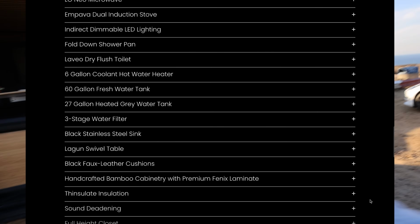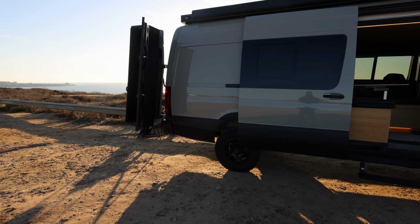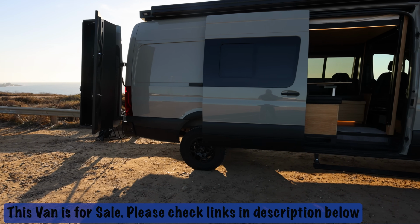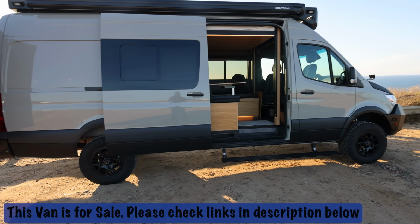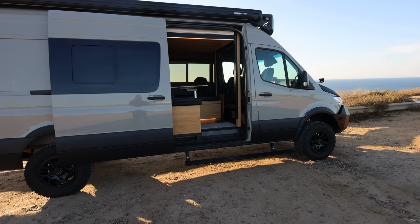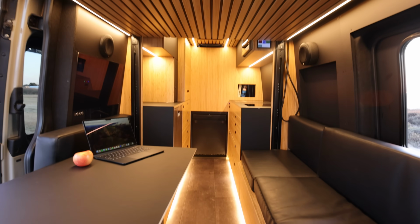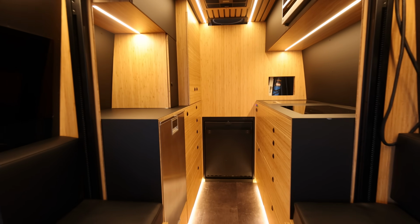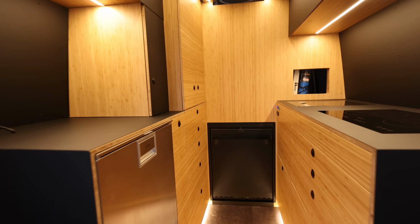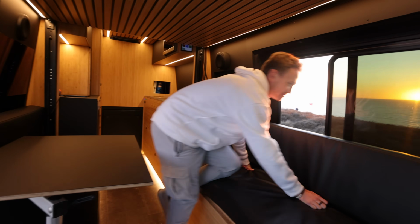So you just said it was on a Sprinter chassis, so what Sprinter is this? Yeah, so this is a 170, this is a 4x4, this is the last 4x4 that I'll ever build on. Why is that? Are you going to do all wheel? Yeah, everything's all-wheel drive now, so we're switching all to the new all-wheel drives. This van is the last non-dually as well, so we've switched completely to dually 170 extended all-wheel drives, the 3500 XD chassis. But this is still an amazing van. It's just the new vans keep getting better and better every year. They're always upgrading things, so we're always trying to stay at the absolute cutting edge.